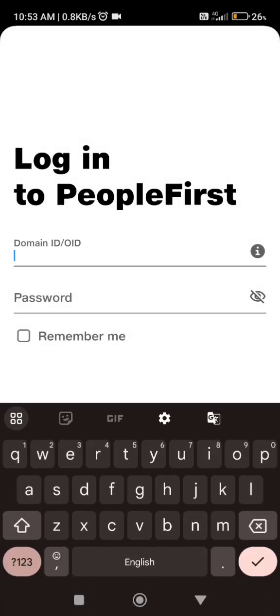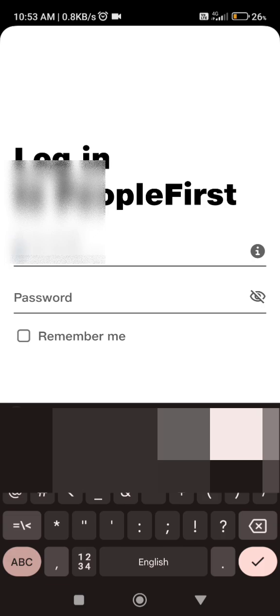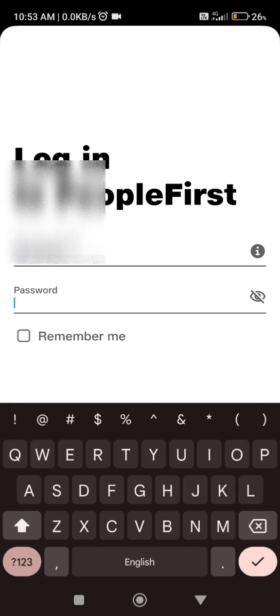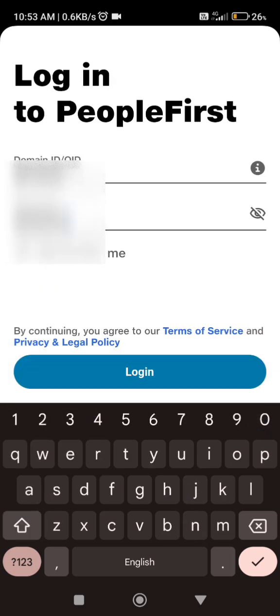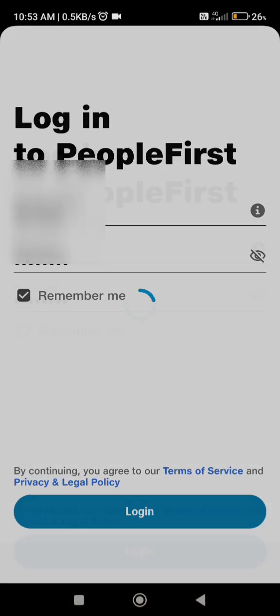Just type here your user ID and your password. Remember me and just log in.